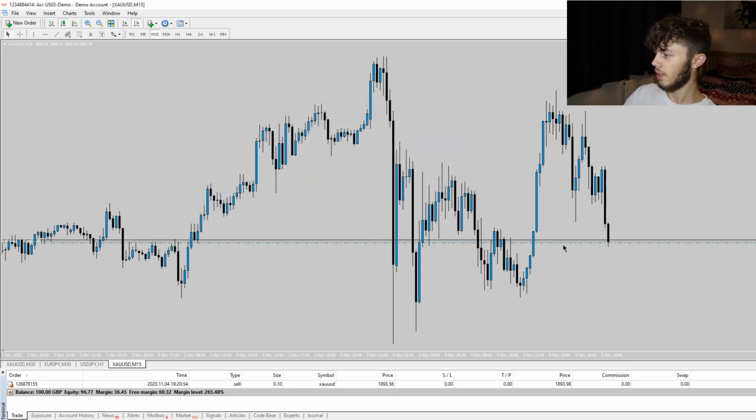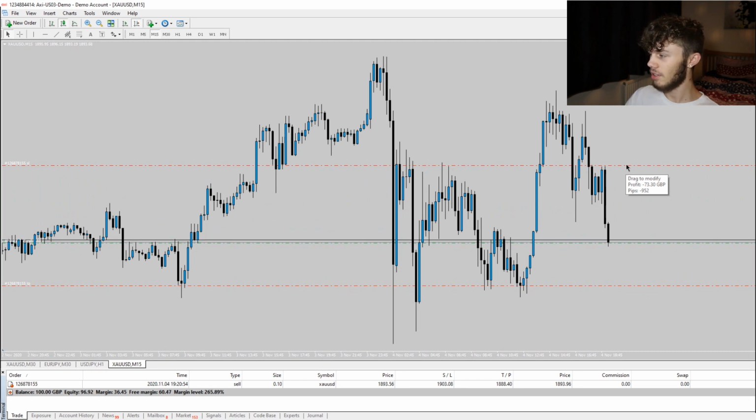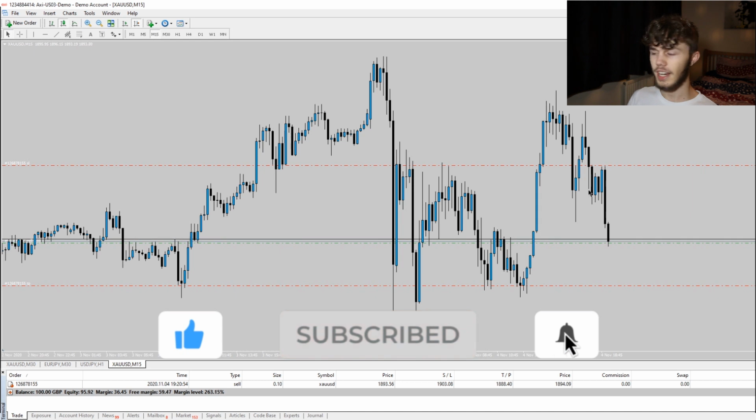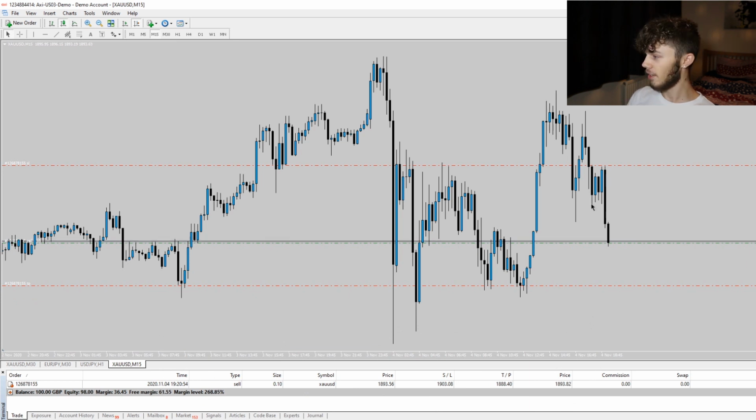So if we do actually win this trade down to our take profit, we will make £39. And let's move our stop loss up here to minus £73. And that's what you call perfect risk to reward. It's all pretty much an all-in trade. If we lose this trade, we lose 75% of the account. If we win it, we gain 40%. So let's just see how this plays out.